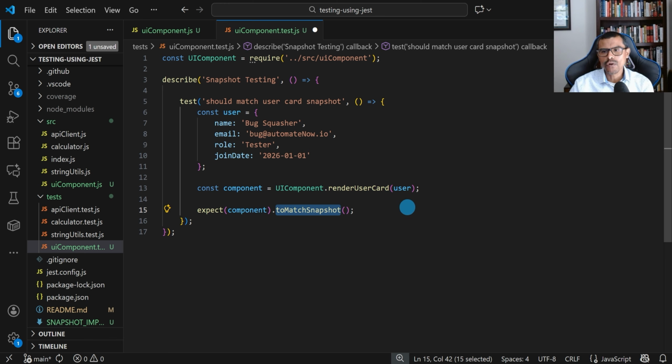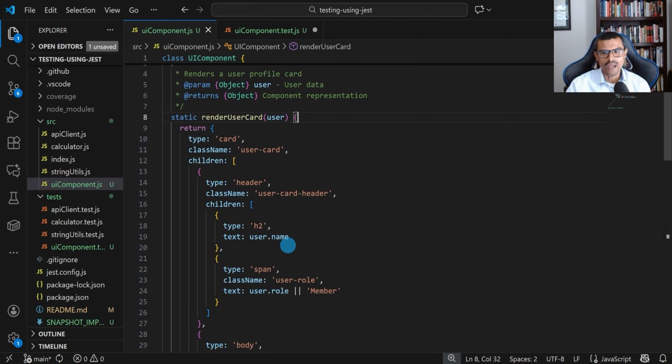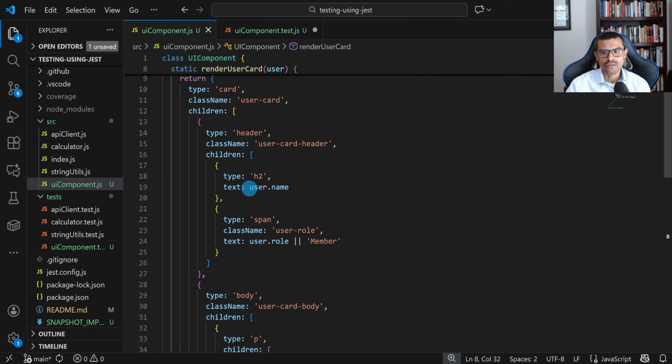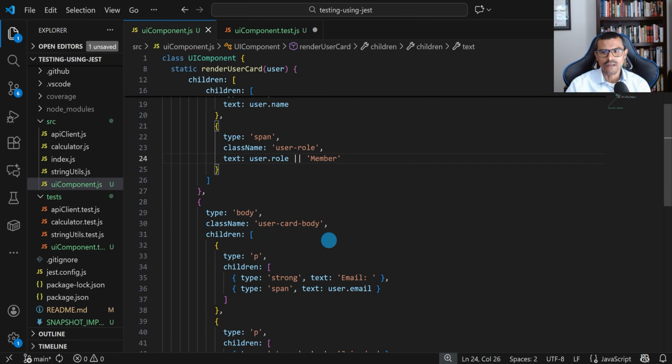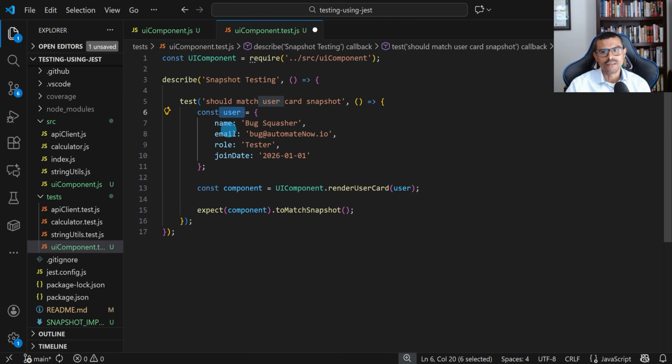So let's do a quick walkthrough of what we just did here. With this method, we basically created this user object, which has various properties. In this case, we have a name, an email, a role, and a join date. The reason we have these properties is because we're going to be testing this UI component. In particular, we have this method called render user card, and this method requires those different properties: the username, the role, the email, the join date, etc. So that's why we created this object.